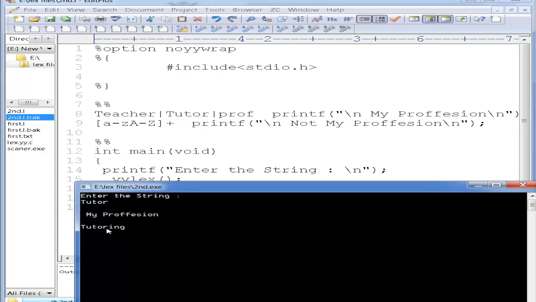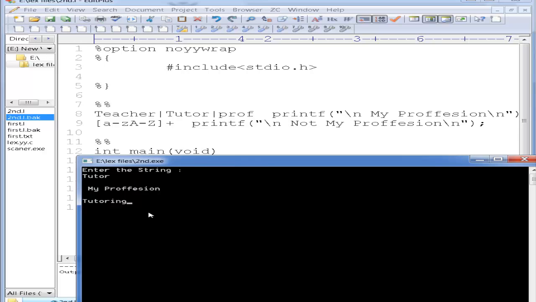That is maximal munch. It doesn't stop when you say tutor and there is something else. It tries to execute other transition diagrams to figure out if they fit. So if I say enter, it says not my profession, because it's now matching this other rule, the second one.